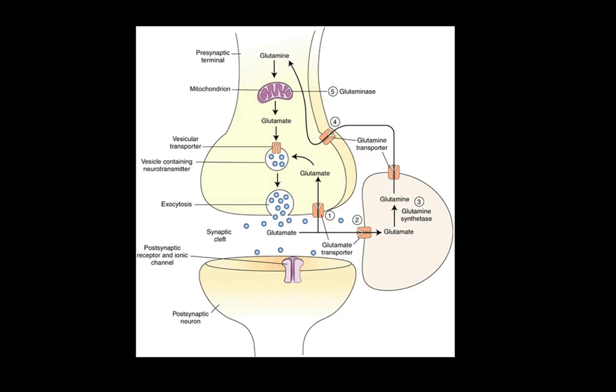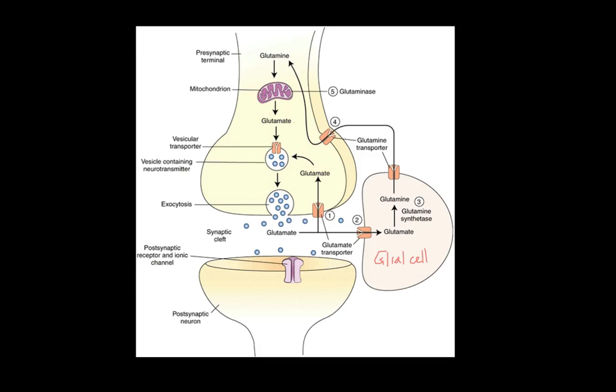So note these enzymes. This is happening in the glial cell. So let's label that GL, glial cell. Alright. So glutamate is being converted to glutamine using glutamine synthetase. And there's a glutamine transporter on the glial cell where the glutamine could leave the glial cell, and it could go to the presynaptic cell. So glutamine will enter the presynaptic cell via these glutamine transporters. Now once glutamine enters the presynaptic cell, it is converted back to glutamate.